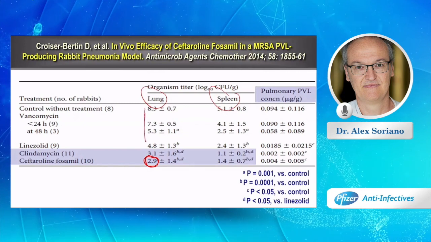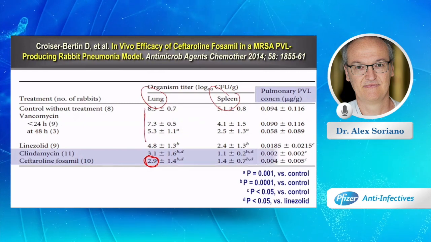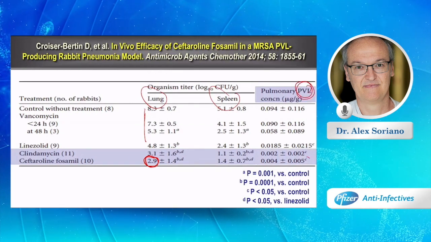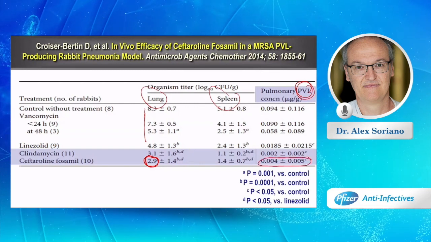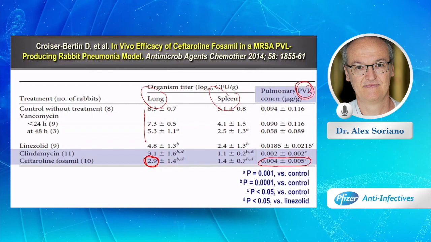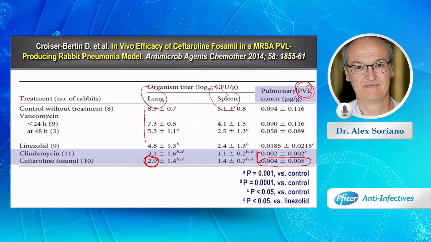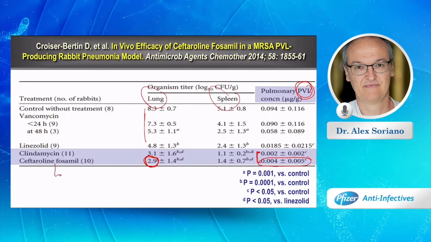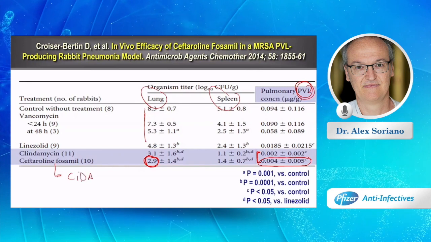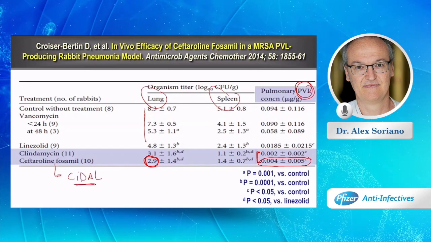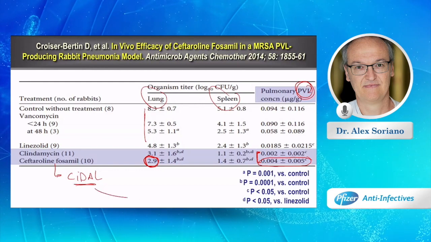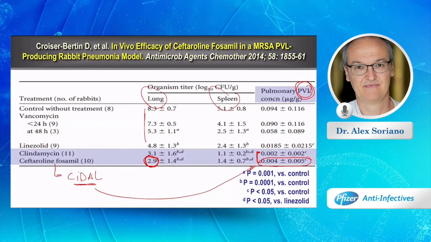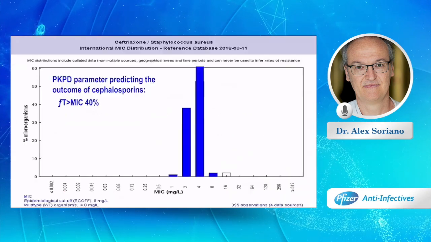the other options. And interestingly, also, the total amount of PVL in the lung was lower in the Ceftaroline arm than in the vancomycin arm, for example. And it was similar to the clindamycin arm. Why? Well, my hypothesis, and this is just a hypothesis, is that because of the very potent bactericidal activity of this new beta-lactam, it is responsible for this low amount of PVL in case of Staph aureus. Probably it's because of this very fast mechanism of action.